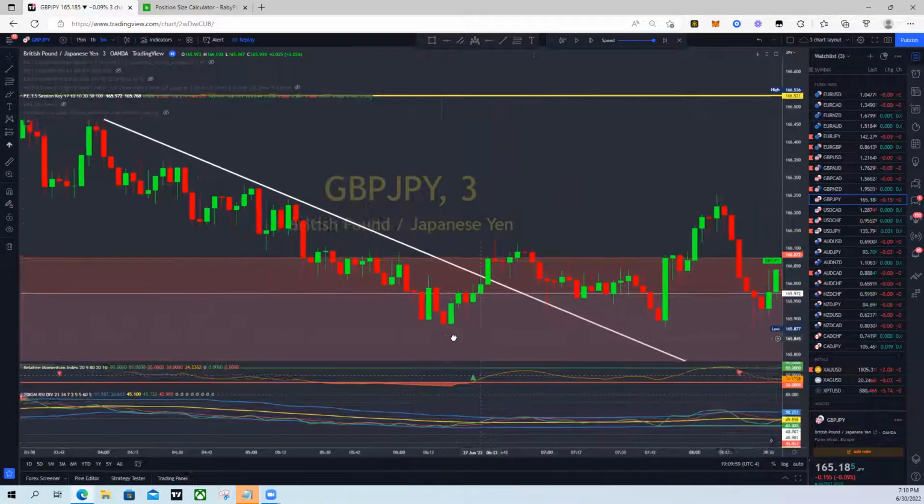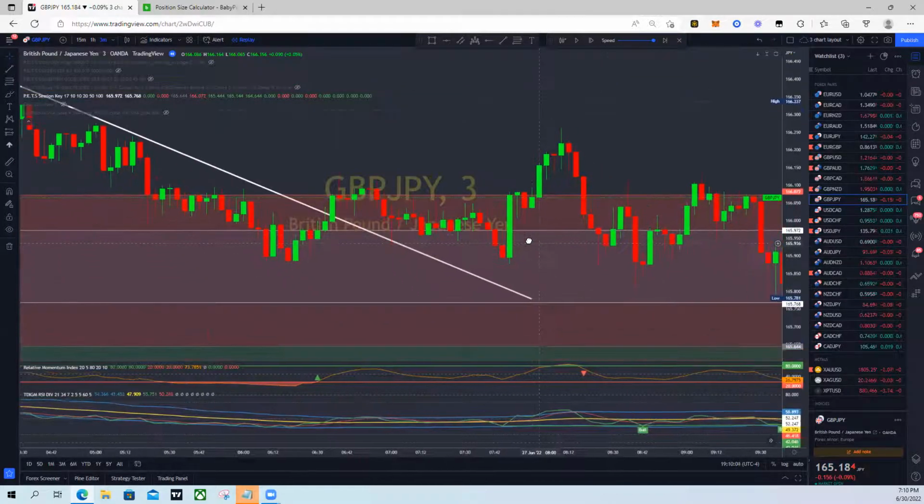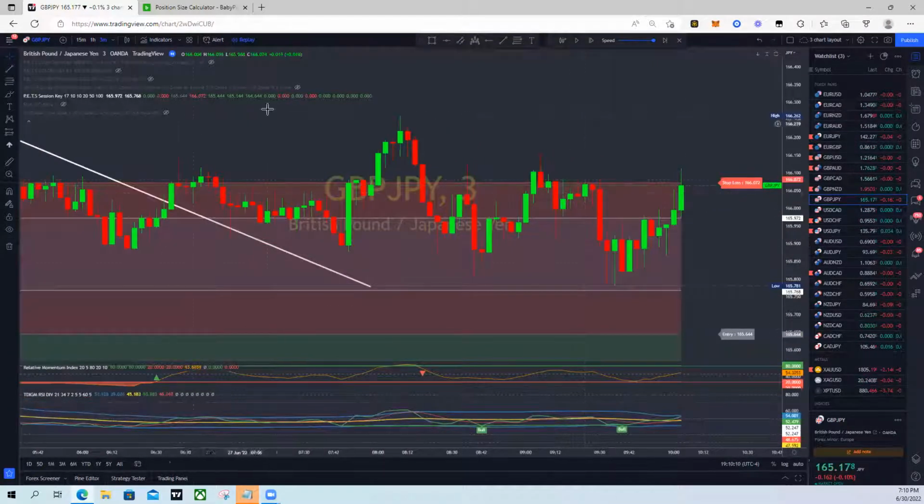Where do we want to buy it though? You can buy it from the top of the zone, or you can buy from the bottom of the zone. So even if you start seeing this, you're looking for a buy, even if you're in a buy, naturally, where's your stop loss? 10 pips below your zone.